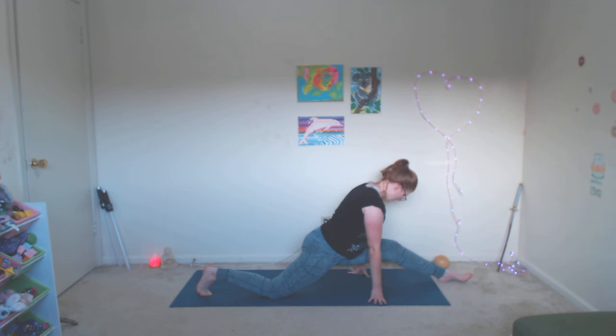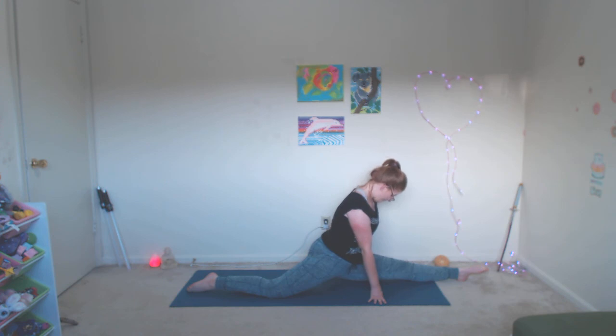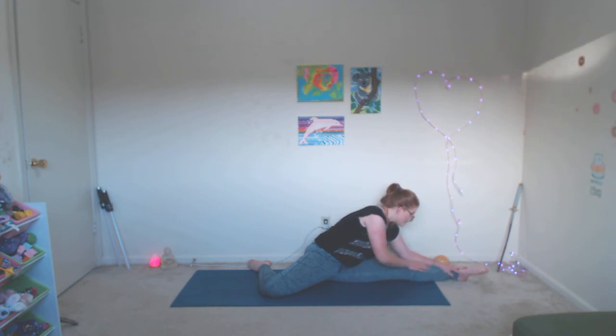And as you can tell, I'm more flexible on this side than the other. And we're going to bend that front leg just a bit. And then point the back toes, slide down one more time. And I'm going to bend my leg behind and fold forward.